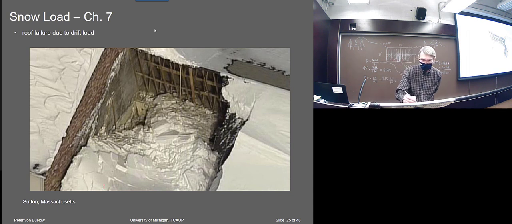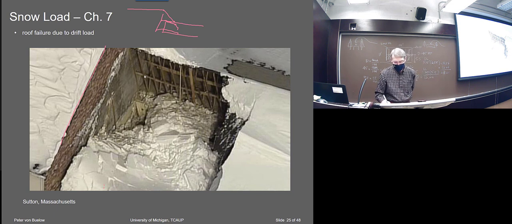It's a little bit hard to see, but this structure was one building, and then there was something that was lower next to it, right? So it was like that, and then there was a big drift that was in this area off the side of that roof, and that overloaded these. You can see the rafters, and they just eventually lost it, collapsed. But fortunately, nobody was hurt. They were able to hear the noise and got out, so that's a good thing.